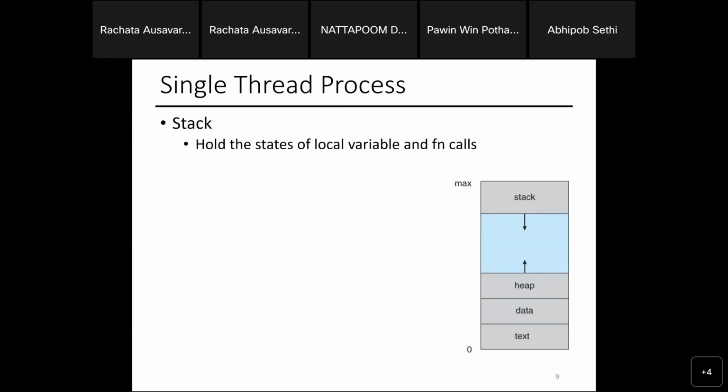Again, stack discipline. I have a range of addresses, the heap grows up, the stack grows down. The stack holds the local variables that you use.